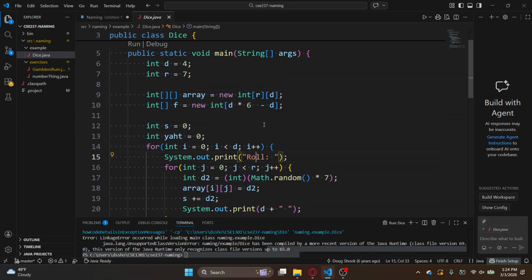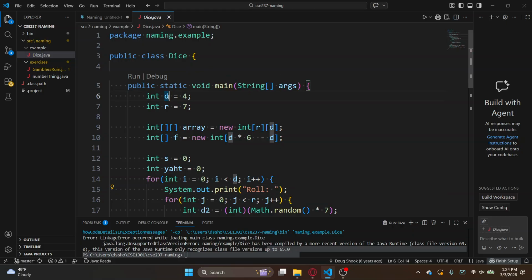But let's go ahead and start trying to rename some of these variables, starting with these up here at the top. You've probably already gathered, this is one big context clue, that this is a dice simulation. So we're going to be rolling some dice. There's some other clues that indicate that, like this word here, roll. So clearly we're rolling some dice. And so a better name for this, instead of D, would be to say, this is the number of dice that we're rolling.